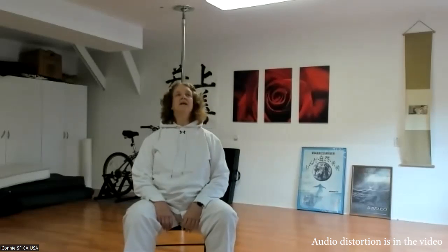Good. Now from forward and back. So pelvis, belly button forward, belly button to the back of your spine, and forward.